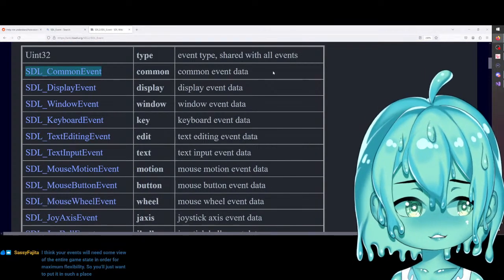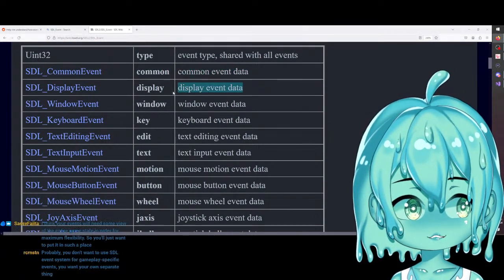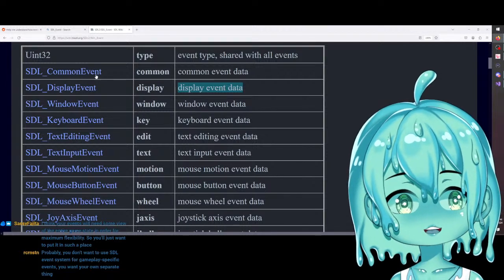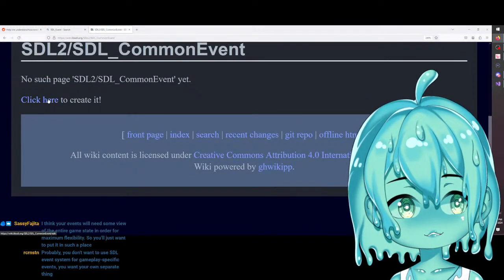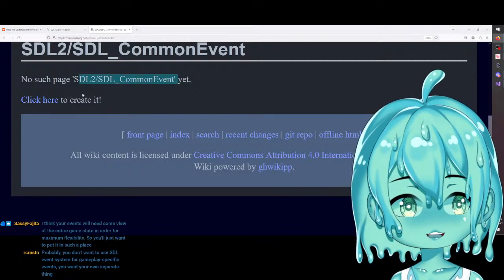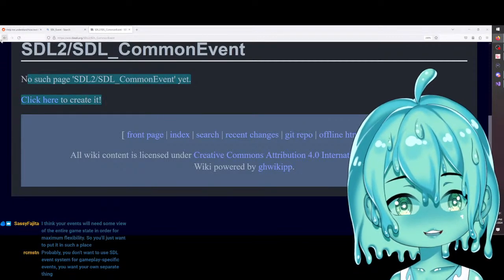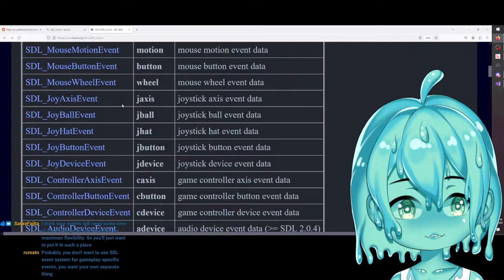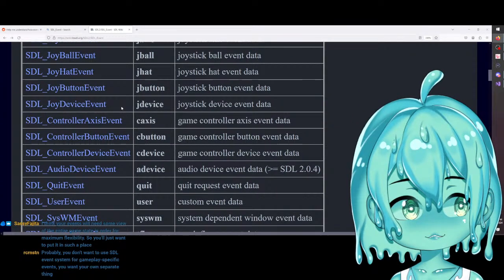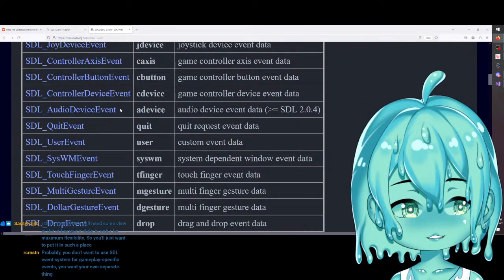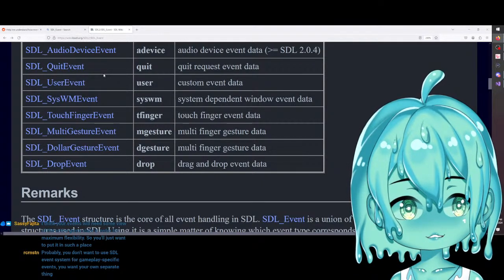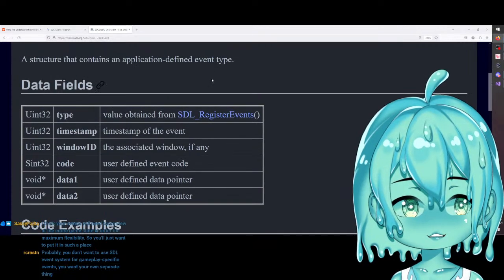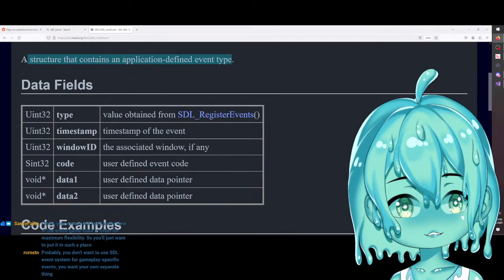Common event data, display event data. Oh, mouse motion event. Okay, well, what's common event? SDL2 common event. Click here to create it. What the heck? Joystick hat event, joystick button event, game controller event, quit request event, custom event data. A structure that contains an application-defined event type.